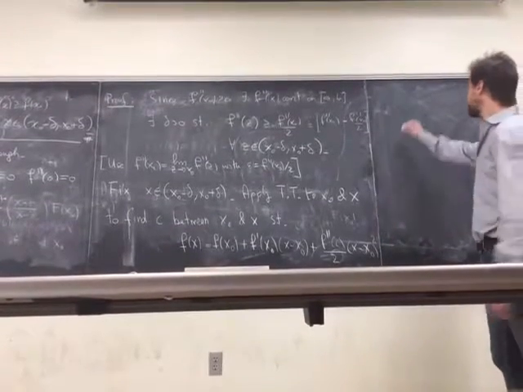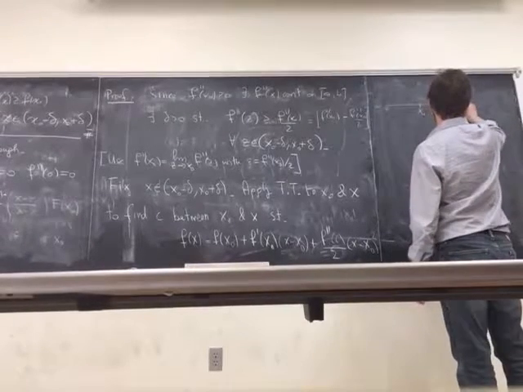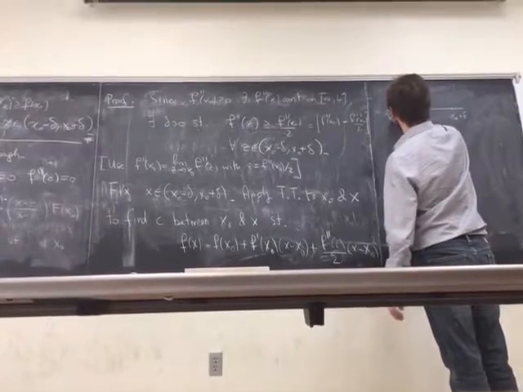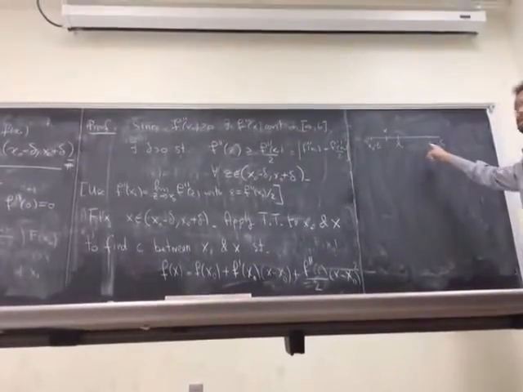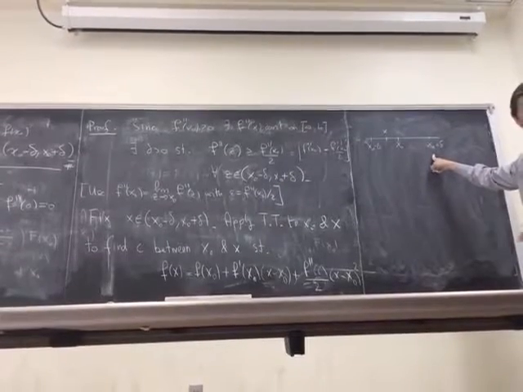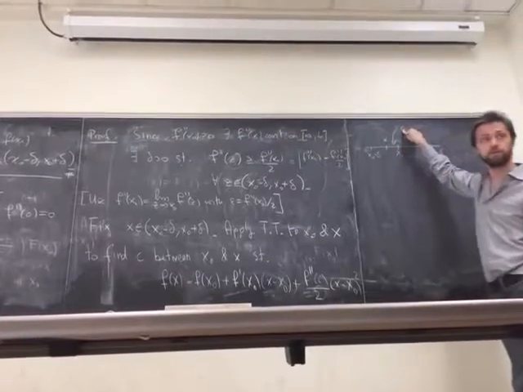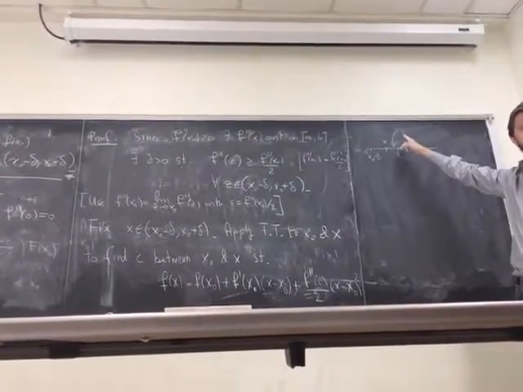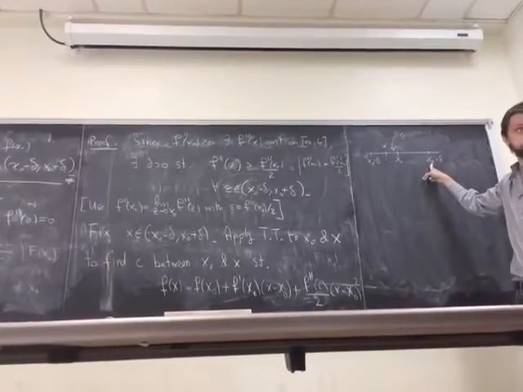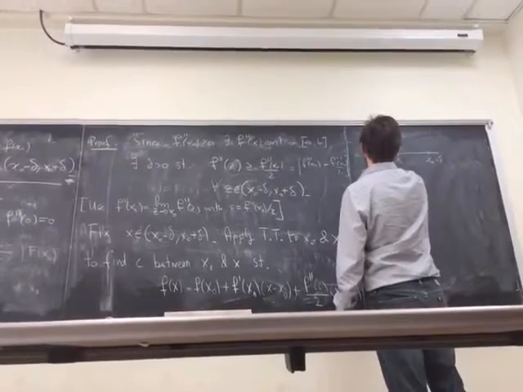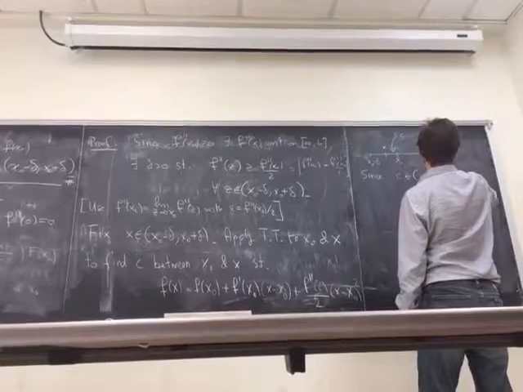Now, the point C, so think a moment about the picture. Here there is x naught, here there is x naught plus delta, here there is x naught minus delta. Here I'm just picking any point x between x naught minus delta and x naught plus delta. And then I find the point C in between x naught and x, right? In particular, the point C will also be inside x naught minus delta, x naught plus delta. Okay? So C belongs to x naught minus delta, x naught plus delta.